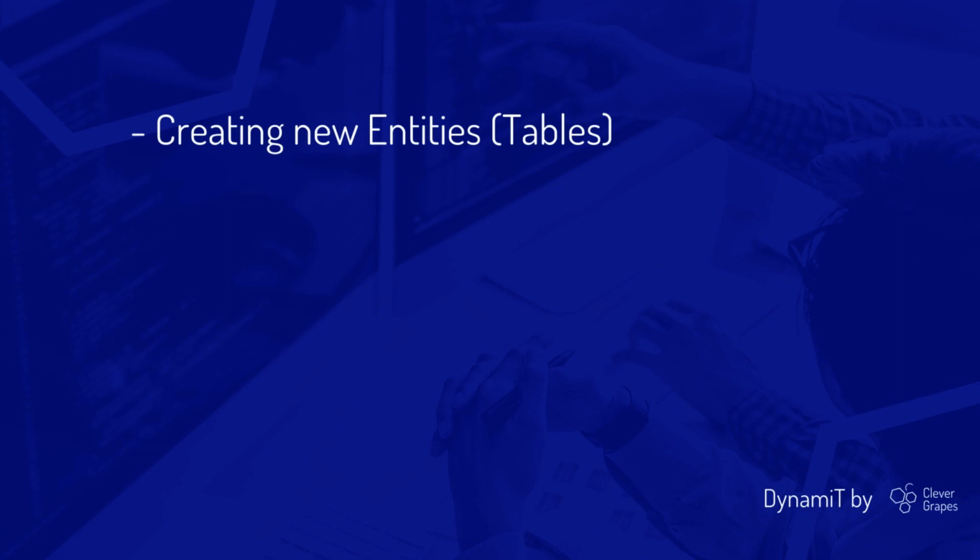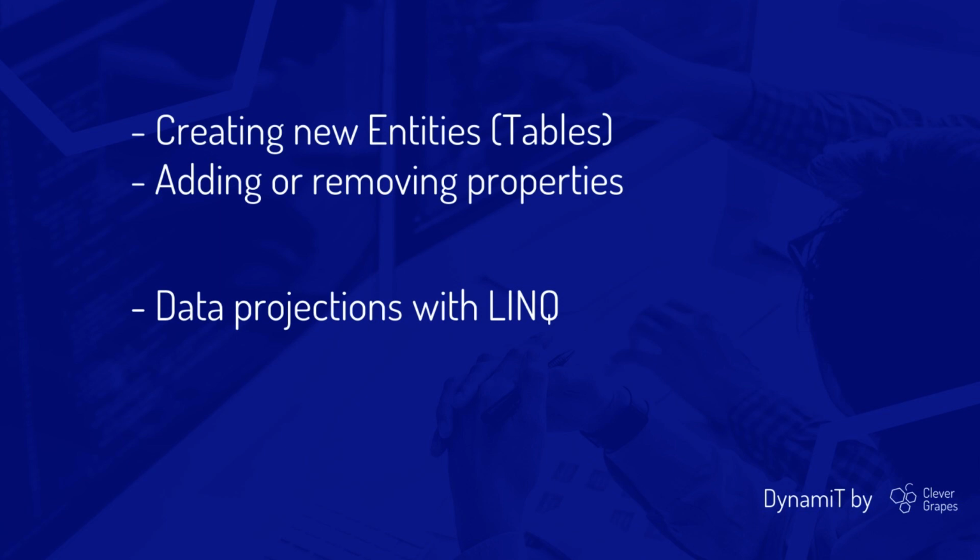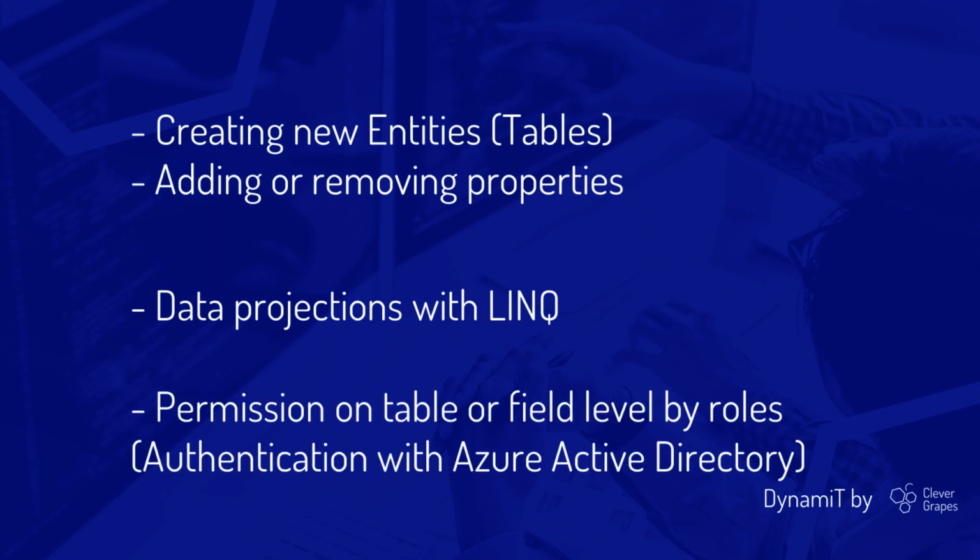DynamiT allows us to quickly create or change objects or tables, tweak properties, and update database structure on the fly. Need sophisticated data projections? No problem, we craft them with Link. We can also tailor permissions for tables and fields, so you remain in control of who sees what. Are you ready for a data management makeover? Stay with me. I will show you how DynamiT can simplify and enhance the way you handle your data. Let's get started.